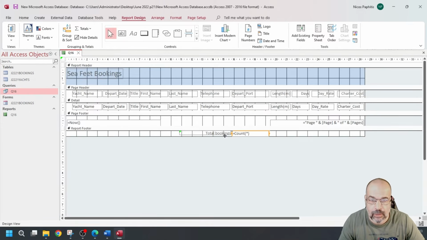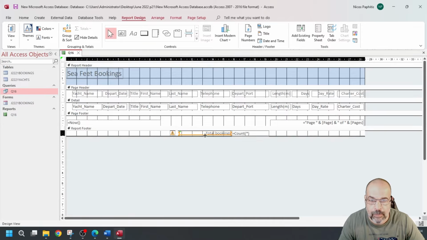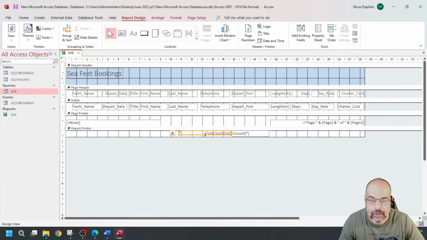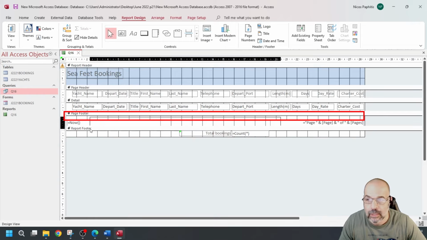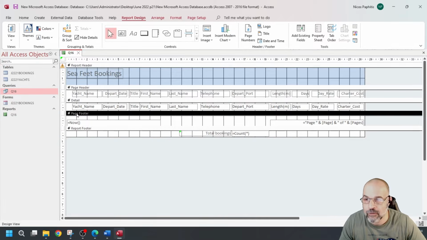So let's bring that up. I just need to make this a little bit bigger, like that. There we go. Okay, displays only your name, center number, and candidate number in the footer. So that's basically the page footer. That's this section here. Okay, we can see that here because it says page footer here.